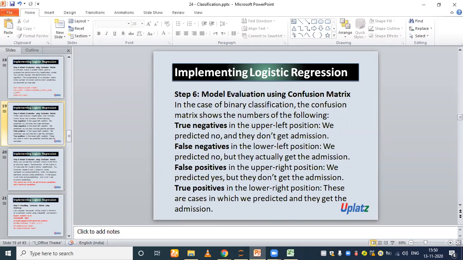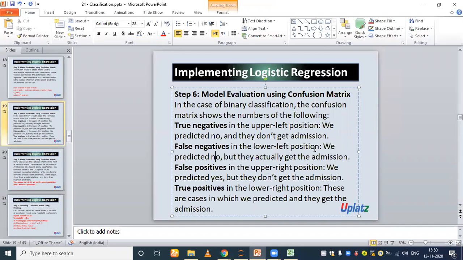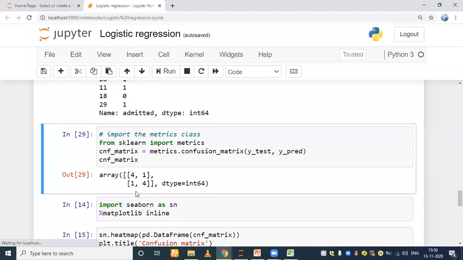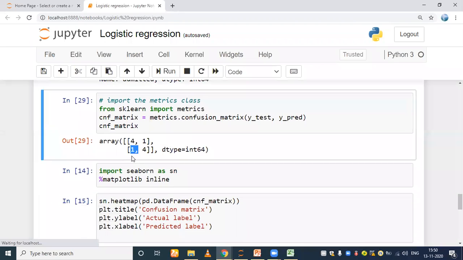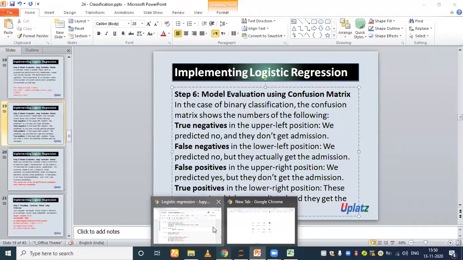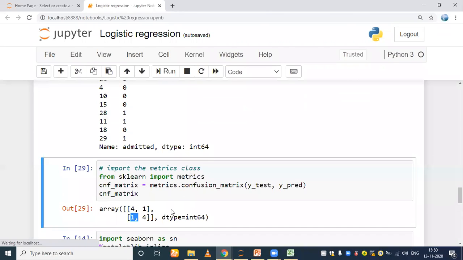And then false negative in the lower left position, we predicted no but they actually got the admission. See, in the lower left position, this is false negative. What did we predict?